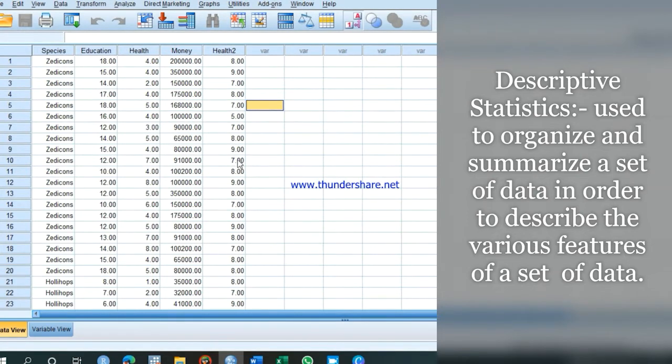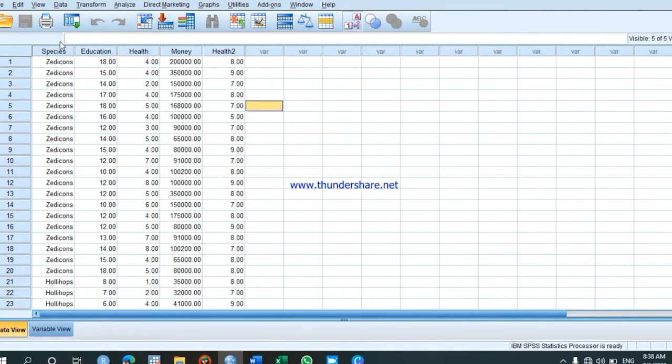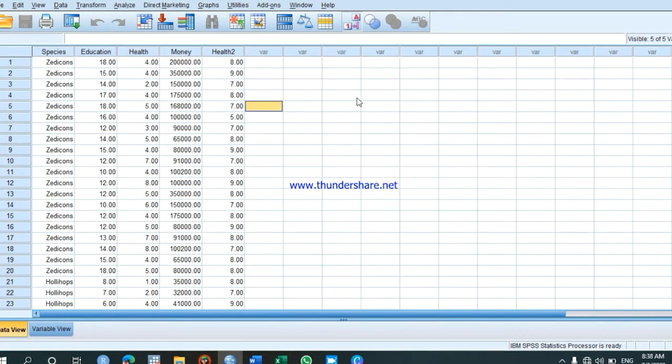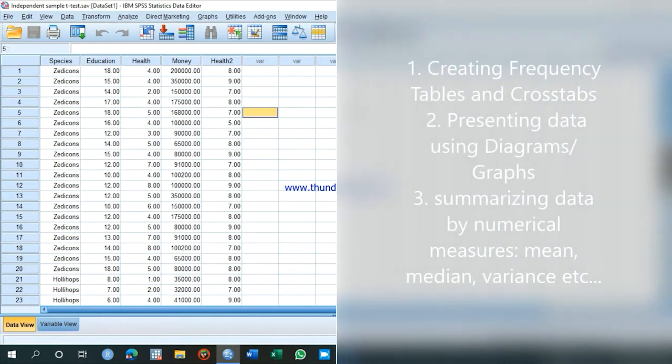In SPSS, here we have a descriptive statistics summary. How can we describe our data? The first thing is creating a frequency table and cross tabulation.